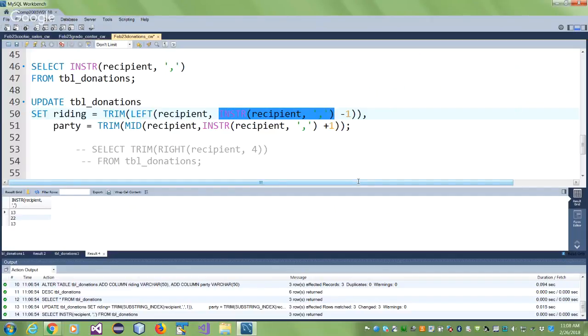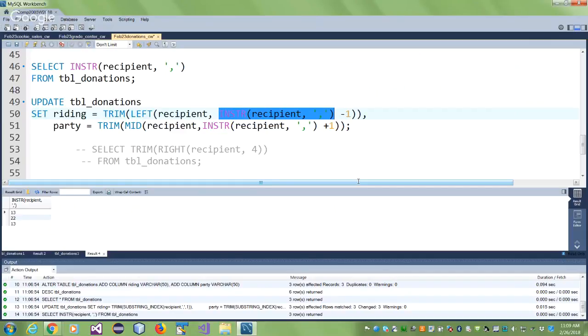So let's take an example. If I wanted to break my name and it was written like this, right? So I'm saying look for the comma. The instring function gives me the position. So 1, 2, 3, 4. We'll have to check whether the position is from 0 or 1, but that doesn't matter. Logically, 1, 2, 3, 4, 5th position, right? So it says, what is the position of this comma? 5. It says subtract 1 from it, so 4, and pick up the first 4. So Anju will come out of it.